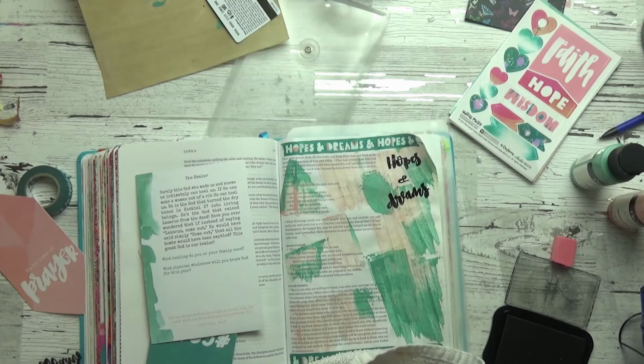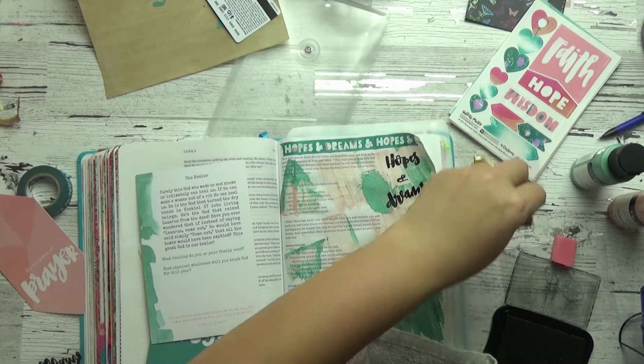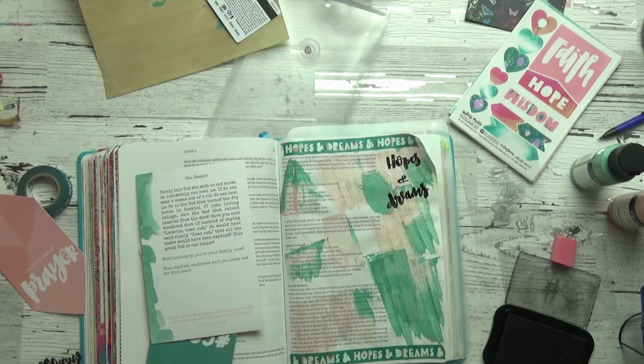If you clean your stamps quickly, you don't have to worry about the stain damaging them. If you leave the stain on for very long, it stays on. That's why it's called StazOn. And that's the ink that I'm using.